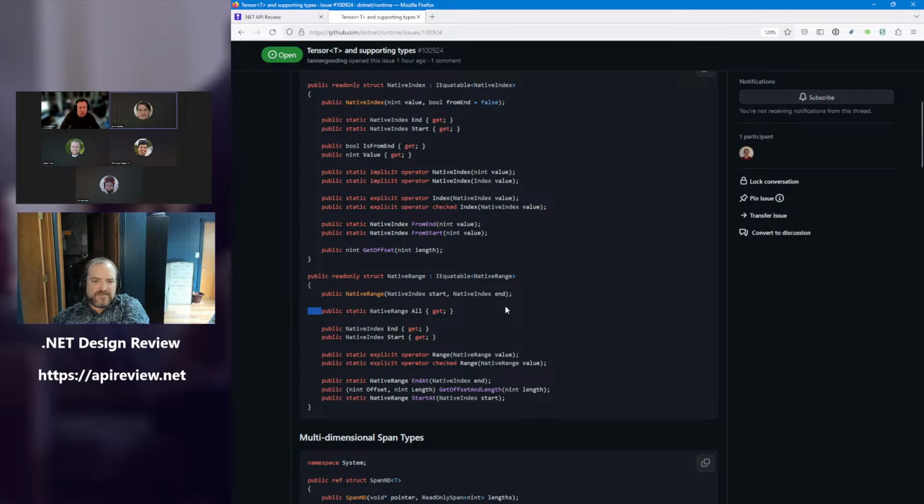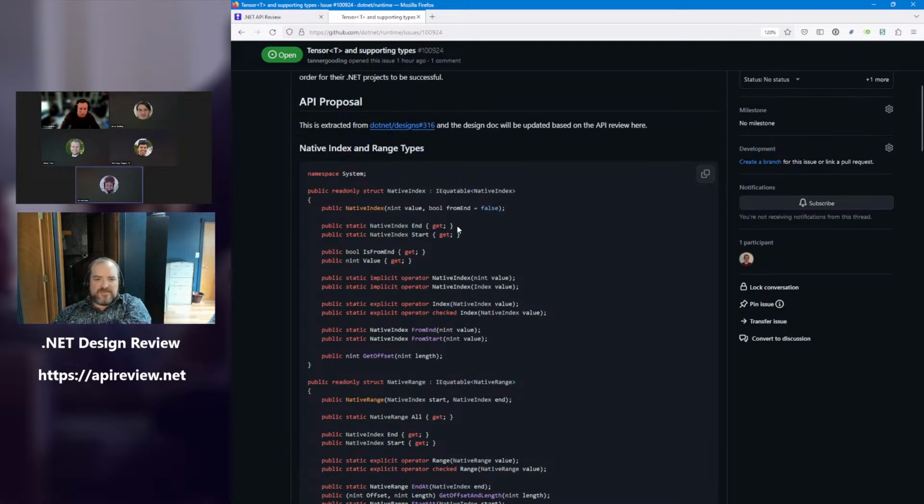That would be start of 0 and end of from end 0. Okay. From end. Where's from end? Because index supports from start or from end, where from end is internally represented as a negative number. I understand the representation. I thought from end was some sort of flag to let you know if it was the static end index. The fact that it's done the way it is makes a lot more sense. All right, thank you. End was hat 1, not hat 0.